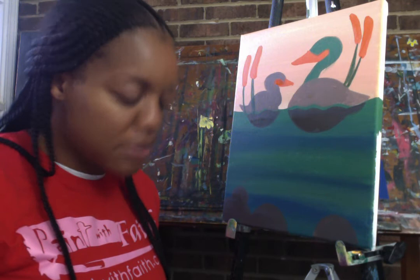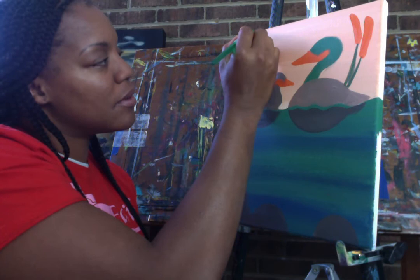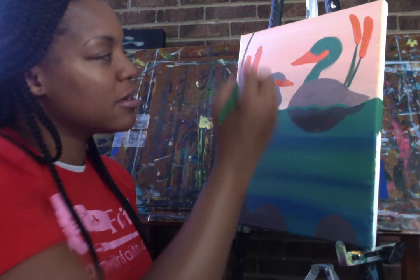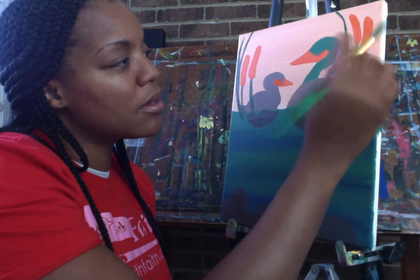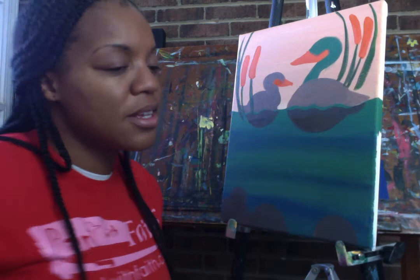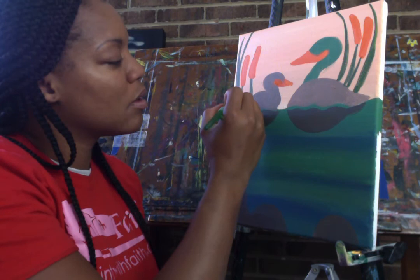Let's make a few tall pieces of grass. So our grass can go all the way up to the top of our canvas. Do you know what a parenthesis is in writing? You can make the tall grasses look like a parenthesis. And you can go in front of the grasses, in front of the katydids, or behind, or both. Remember, there are no mistakes in art. Okay.